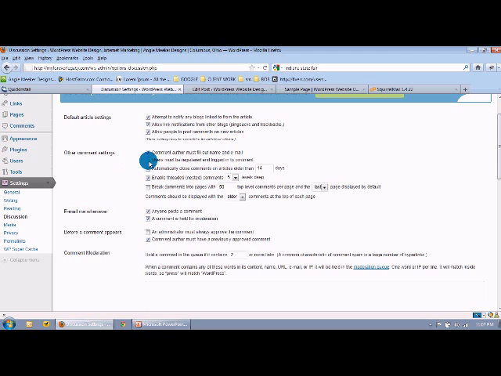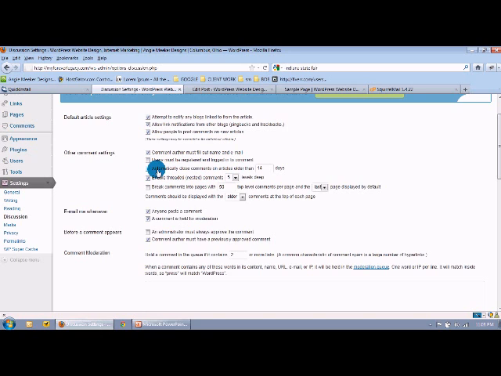Well, if users have to register before they can log in and comment, then you have to make sure that under the general settings users can register and that the default role is set to subscriber, because subscribers can't do anything to your site basically except for comment. So you have to make sure that default role is set to subscriber if all that you want to do is make sure that users have to be registered in order to comment.